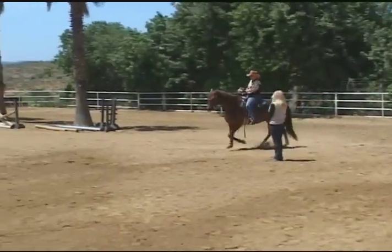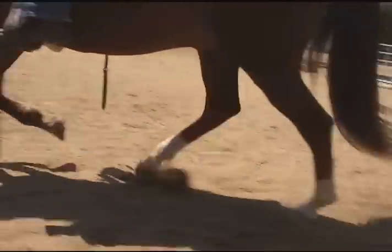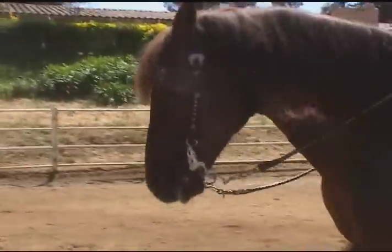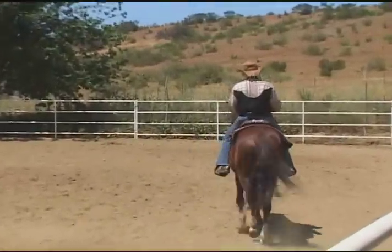Gaited horses are wonderful to ride, but getting them into the comfortable gaits and staying there is sometimes difficult. A lot has to do with what bit you're using. We experimented with different type bits with trainer Jody Childs of Dios Peruvians. I really like the Peruvian. I've ridden most of the other gaited horses, and this is my preference.